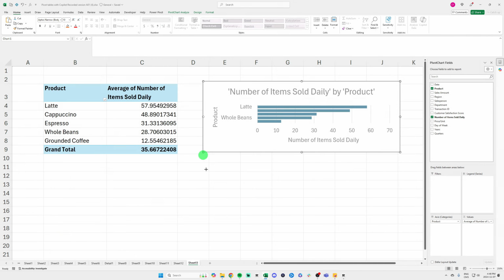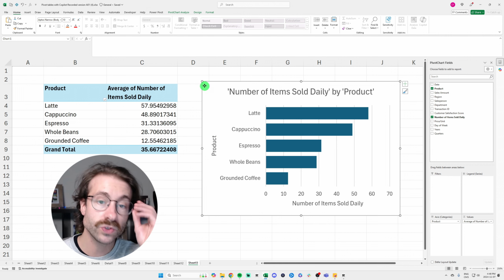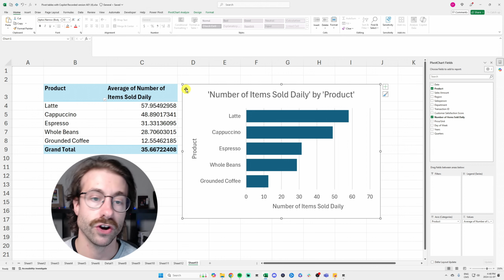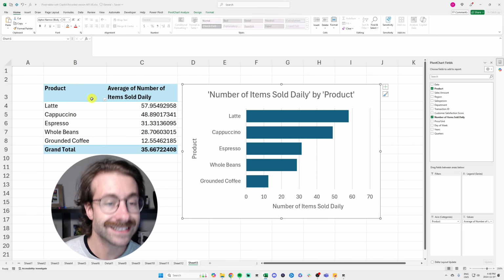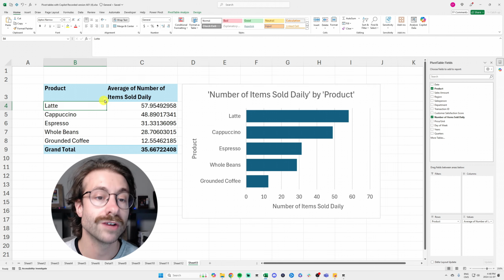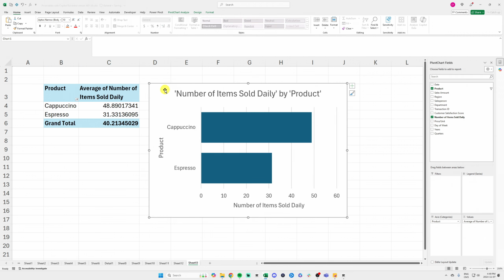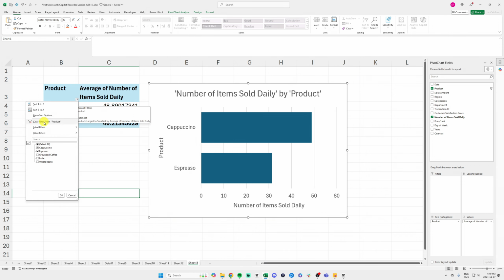So there you go, you have a chart, and I'm going to show you something really cool, how you can make a mini dashboard with this pivot chart, right? I show this to all of my clients, and this is really cool. These are both linked together. So if I go here on my pivot table and I filter on anything, let's say I will filter on the cappuccino and the espresso. As I click OK, as you can see, boom, my chart auto adjusts. Super, super cool. I will remove my filter real quick here by clicking on that and then clear the filter, right?